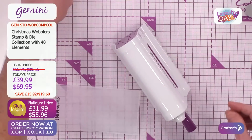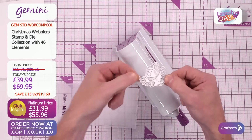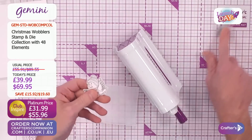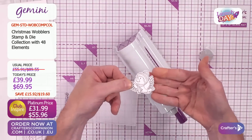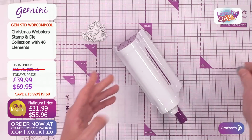So what I've done to start with, Joe, is I have stamped out our robin and I've die cut it. I've die cut it now because I wanted to very quickly show you about the spring and the acetate. So that's why I'm die cutting it now, but we'll come and colour this in a second. Now these will go through the mini, as I say, all of them will.